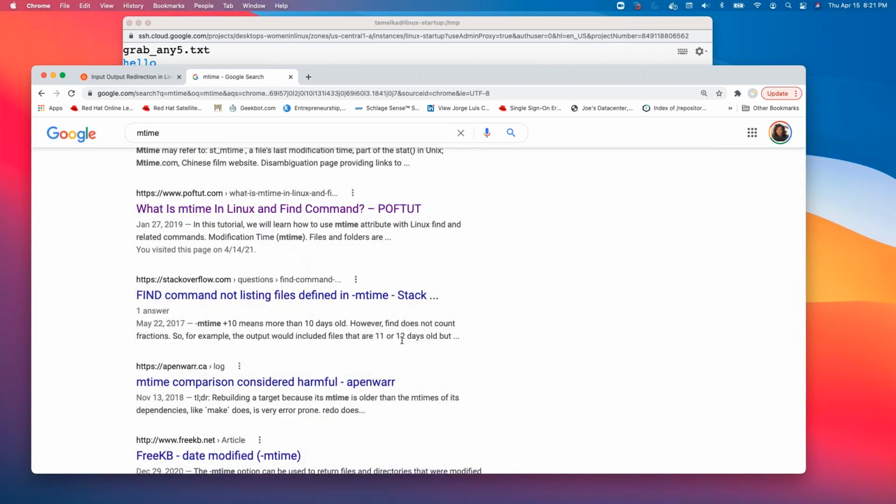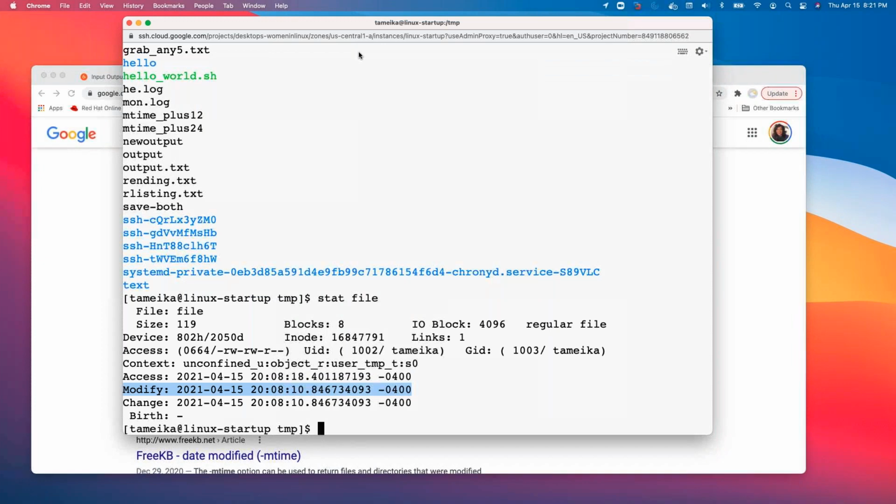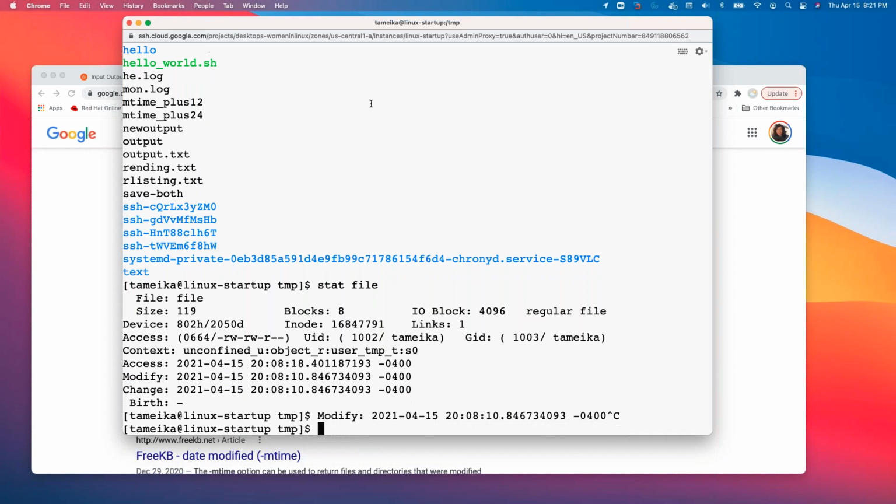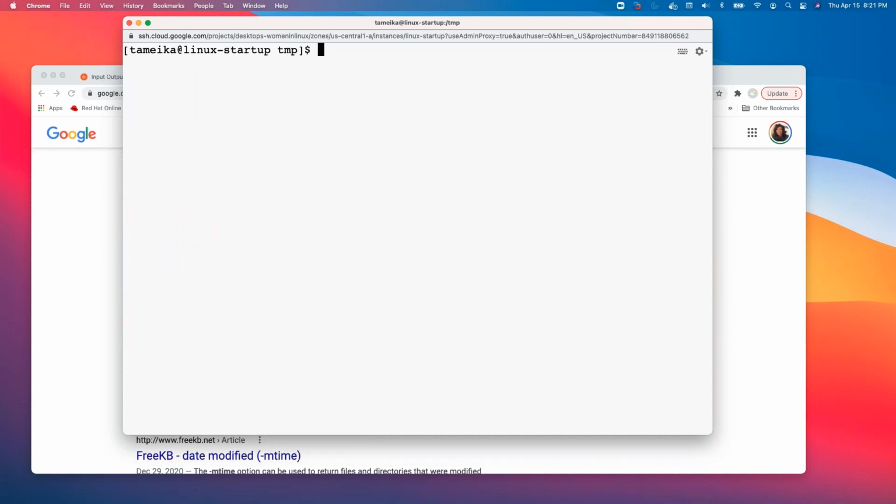Modification time, of the contents. That's what it is. All right, so that's what that dash t is going to give us. Let's see, I've got to cut and paste that. Oops, guess not. Clear. Let's go back and grab it.